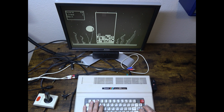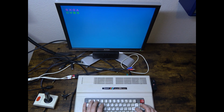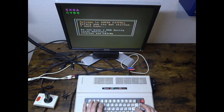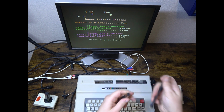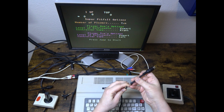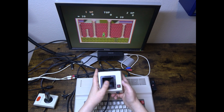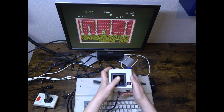I think my video adapter needs to be rejiggered over here. We got Super Pitfall. Okay, do I have analog color? I'm gonna say yes. You are not gonna believe this. I've got a PC Junior to Tandy Color Computer joystick adapter. Now what you're not gonna believe is I actually have to use this thing upside down, but it does work.